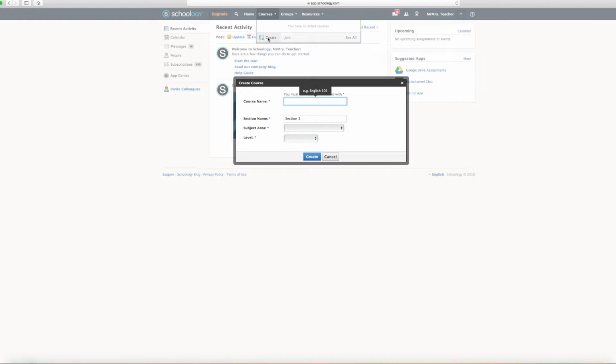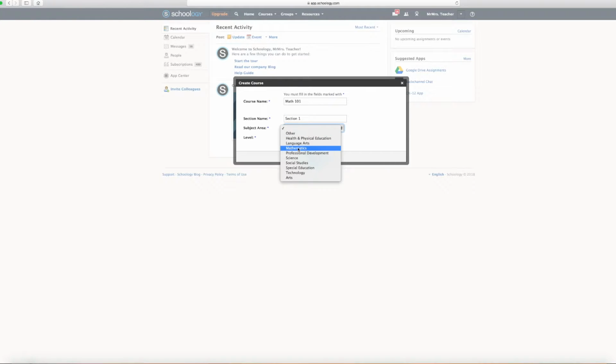Let's create a course. All right, I'm going to call this Math 101 and be very unique, of course. Give it a section name: section 1, section 2, period 1, period 2, whatever you want to. The course will stay the same, but the sections can be customized, so that way you can differentiate one section from another.